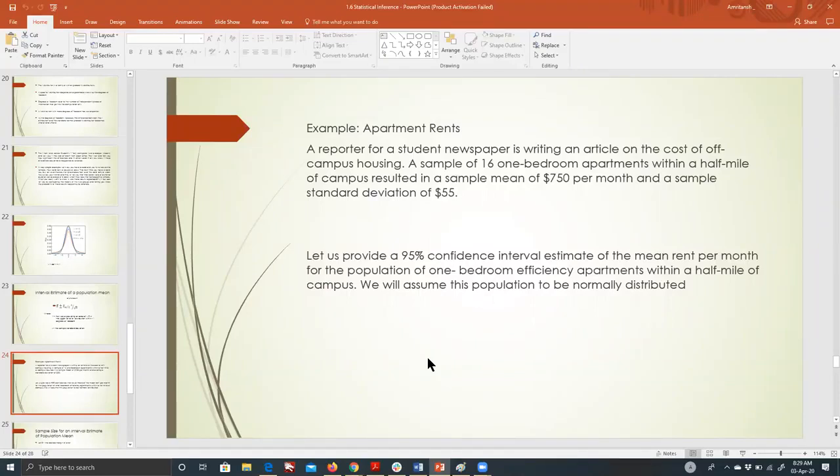The maths is very simple. You want to get the interval estimate. So mu plus minus t alpha by 2 into s by root n. Almost all of the values are given: 750 plus minus, apart from t alpha by 2 of course, into s, which is 55. Now, how to calculate this one?